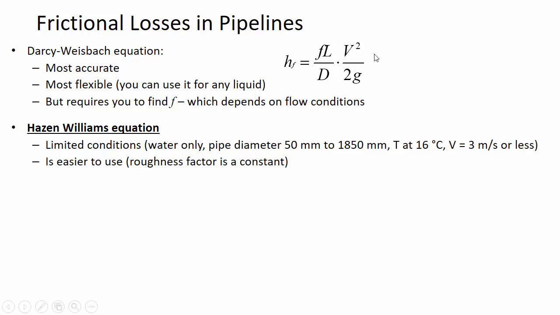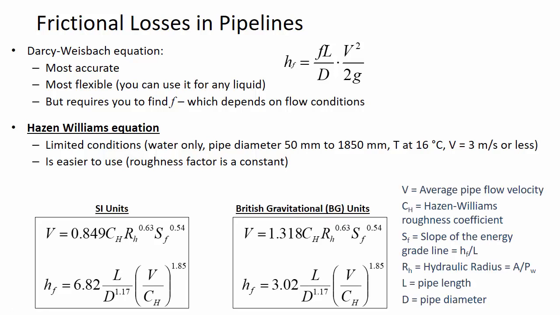Darcy-Weisbach does take the temperature of the water into account, because when we calculate the F value, remember Reynolds number goes into that, and the Reynolds number accounts for the change in viscosity depending on whatever temperature it is. It's also intended for relatively slow-moving water. So the Hazen-Williams equation has some limits, but a lot of what we do out in the field is inside those limits or close, and it's relatively easy to use.